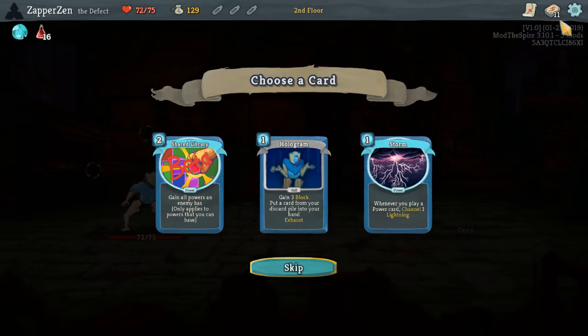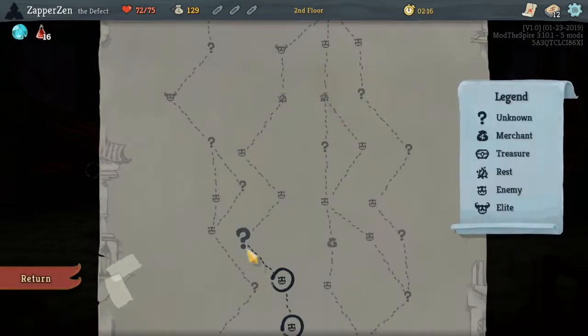Ooh. Storm this early? I wouldn't mind getting a bunch of powers. Shared library also, pretty good. Let's do Storm. We'll go for a lightning-based deck.